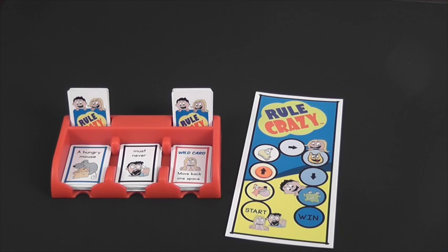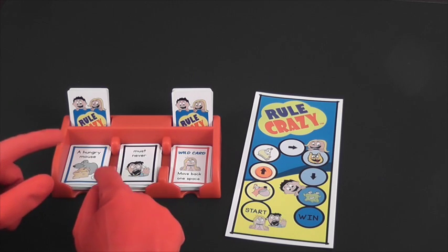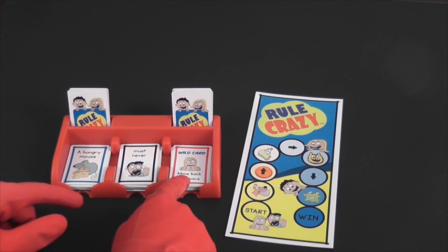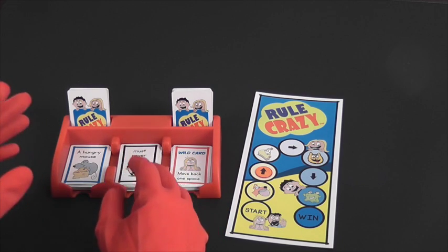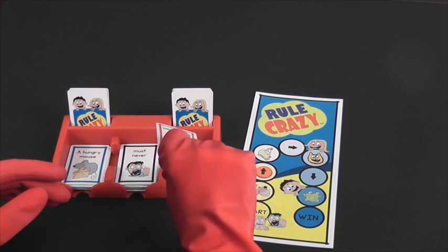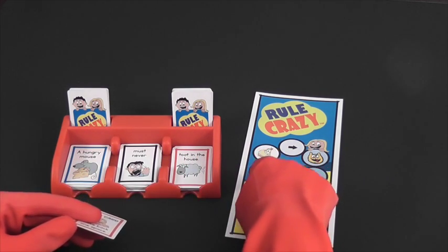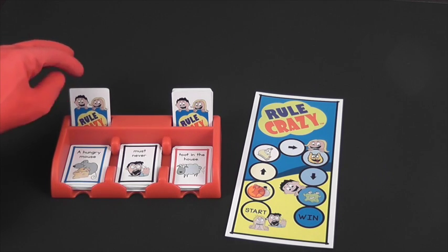In example 2, we get more than one wild card. On my turn, there was a wild card there in the tray. It tells me to move back a space. Total bummer, but I can handle it. We first just pull and discard it. Then we move back a space and continue with making our sentence. I'm going to go for a mystery card now. Let's see what happens.